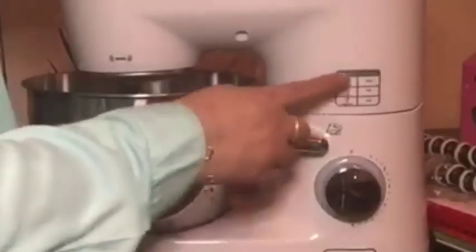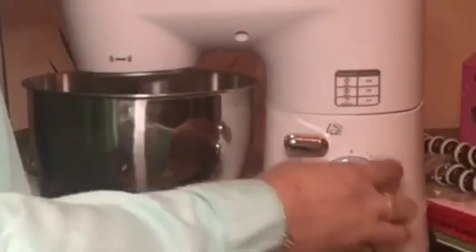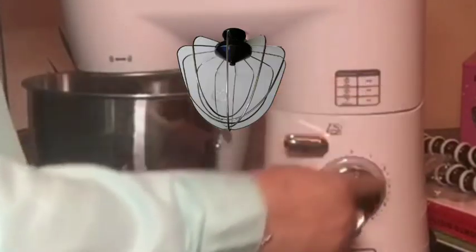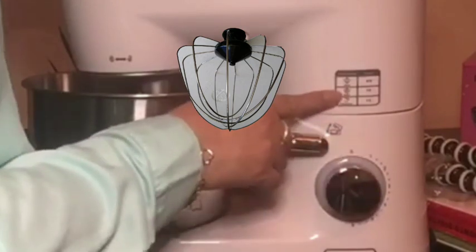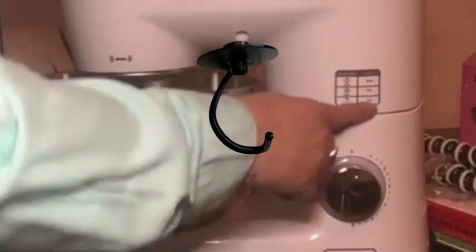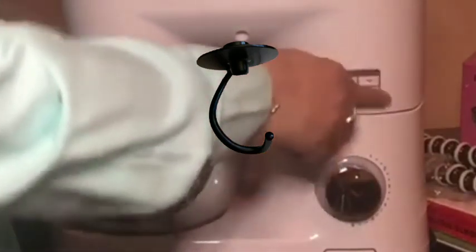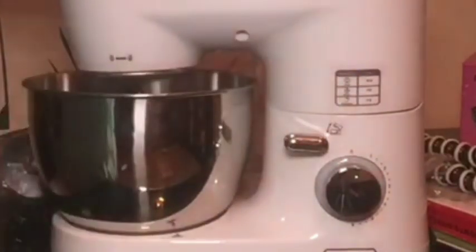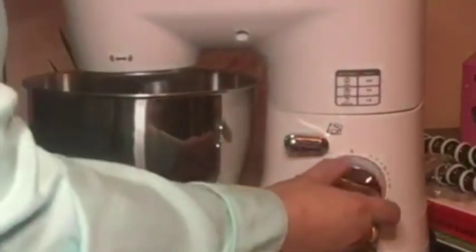Dito may indication siya. Ito yung speed. Pag yung whisk gamitin mo, 4 to 6 yung speed. Pag yung beater is 1 to 6. At pag yung dough is 1 to 2. Yan yung speed na ipa-follow pag gamitin siya.